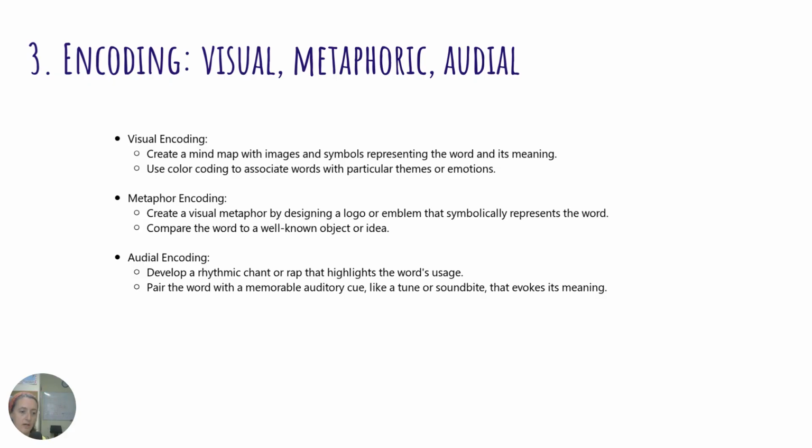Like me personally, I love highlighting the words that I want to remember. It really helps my brain to capture them and remember the spelling, the correct spelling. The second step is trying to encode them using another object, right? So you can create some sort of a visual metaphor, or compare the word to another word or idea. It helps certain people, but again, this is something that you should consider if you want to be creative a little bit about this process.